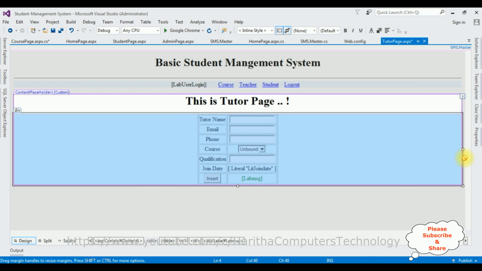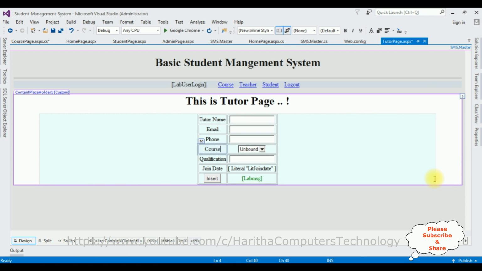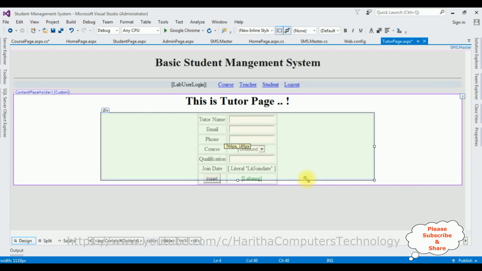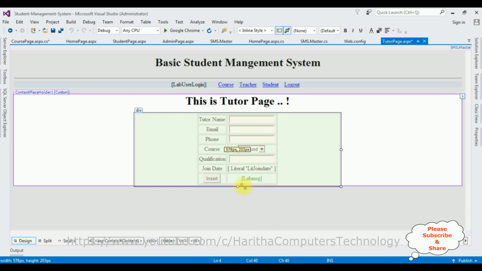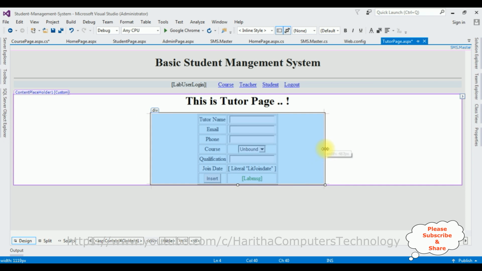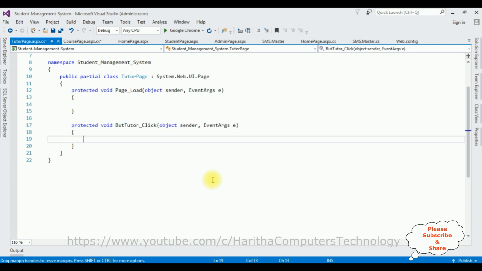Let's adjust the height. Here the designing part, how it looks on the browser. Now first, double click the button control.